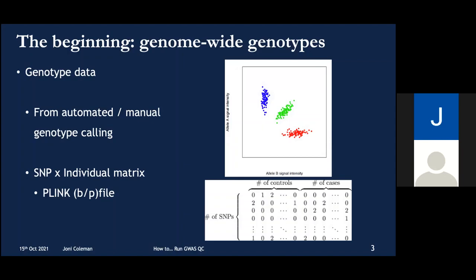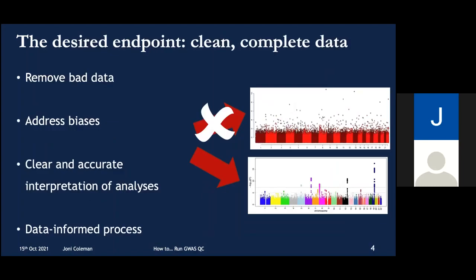This might be in the form of a plink genotype file or its binary equivalent, or in some similar form that can be converted to the plink format. And where we want to go is clean data with variants that are called in the majority of participants in your study and won't cause biases in downstream analyses. That should give a nice clean Manhattan plot from GWAS, rather than the starry night effect of a poorly QC'd Manhattan plot. Something I'd like to emphasize across this talk is that QC is a data-informed process, and what works for one cohort won't necessarily be exactly right for another. Good QC requires the analyst to investigate and understand the data.